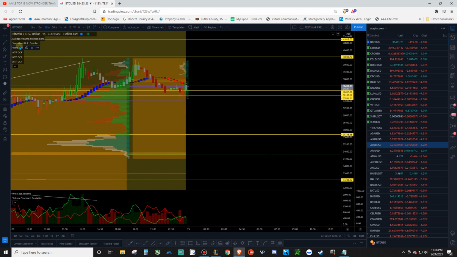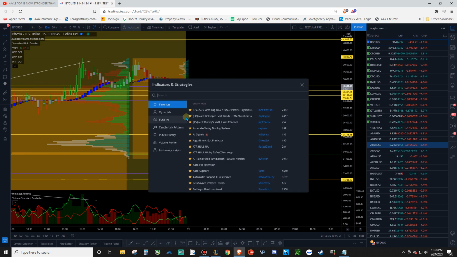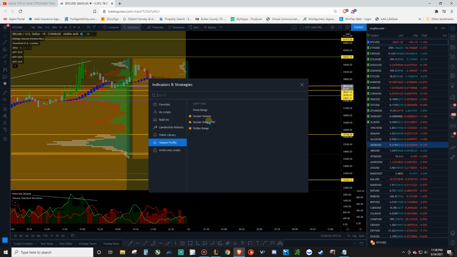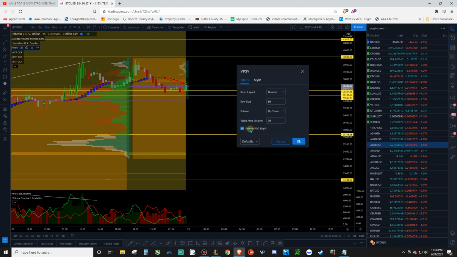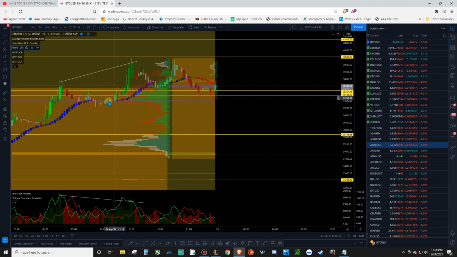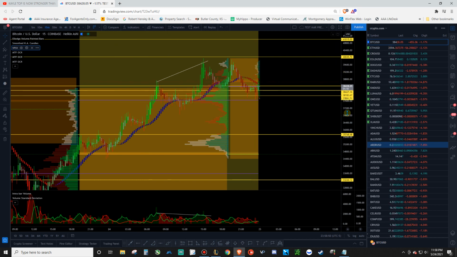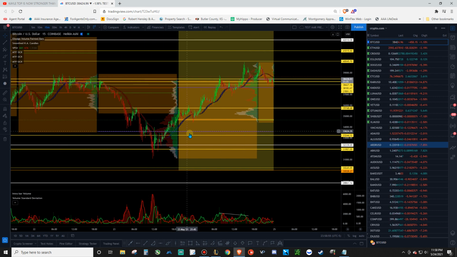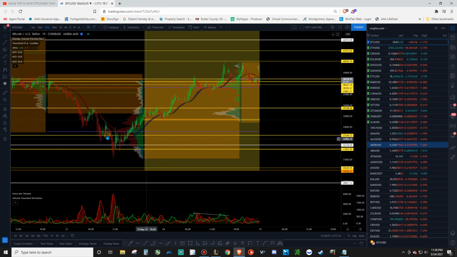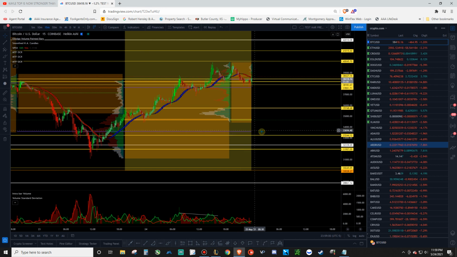And then we had the volume profile. So you had the volume painted bars, your Heikin-Ashi trend, your volume profile. If you have TradingView Pro, you can add this many things in here. But session volume, add that on there. How I have it set up is I always have this extend point of control, right? That way, whenever you're using your point of control, what you'll see a lot of times, and I said this in the last video, is that these points of control will get revisited a lot of times. So if you extend them, then you'll see the points of control that haven't been tested yet.